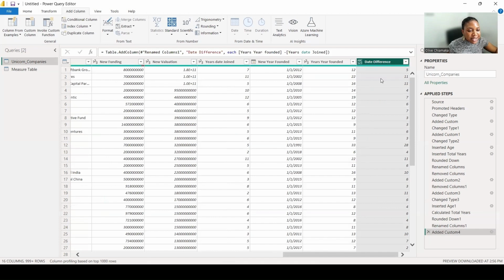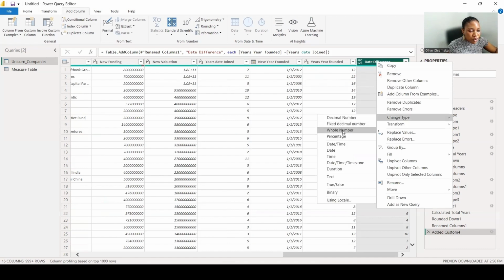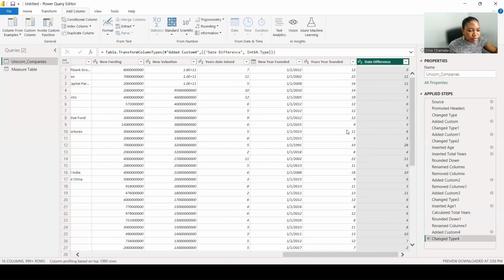And now we can see the date difference. So this person was founded 12 years ago, and they joined the unicorn company 5 years ago. So you can see it took them 5 years to join this unicorn company, and this is how we can work around that. So let us change this type to a whole number.